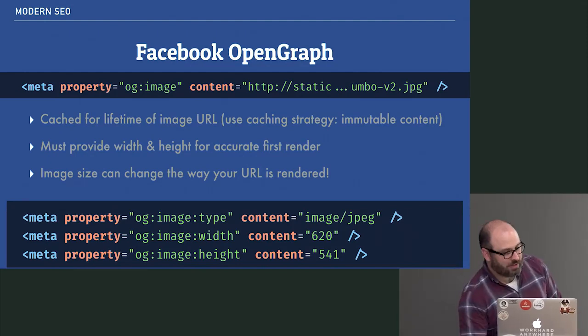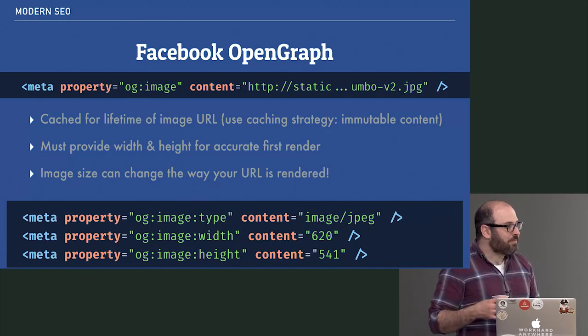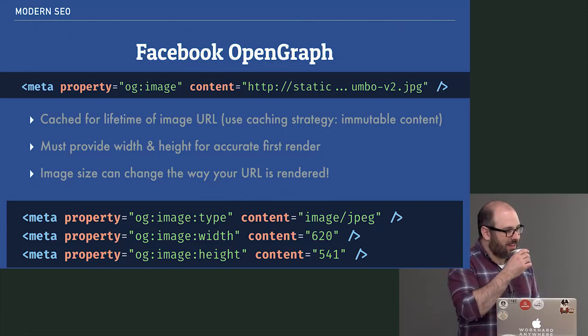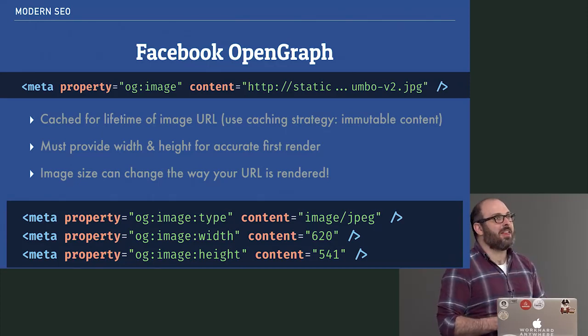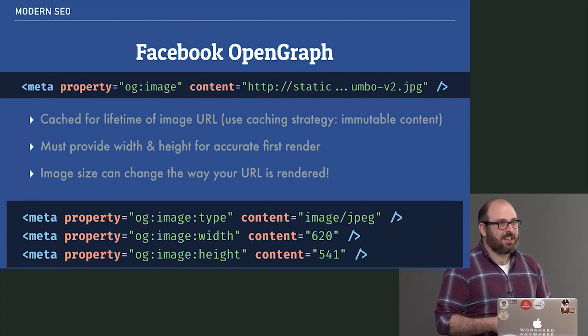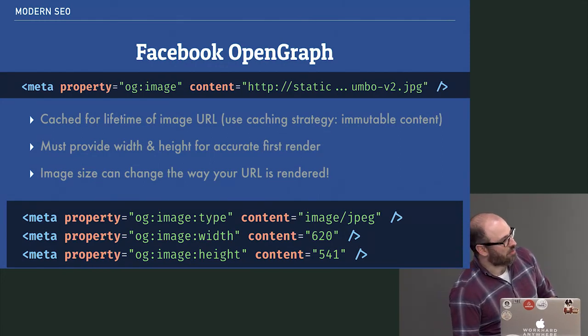Yes? A quick question. You're talking about Facebook OpenGraph. And OpenGraph is shared with LinkedIn and Reddit and that stuff too, right? Or is that different? Or are you getting to that? I'm sorry. They started the initiative. Facebook did. It is becoming more and more of a standard, and they've gotten buy-in from other social networks.